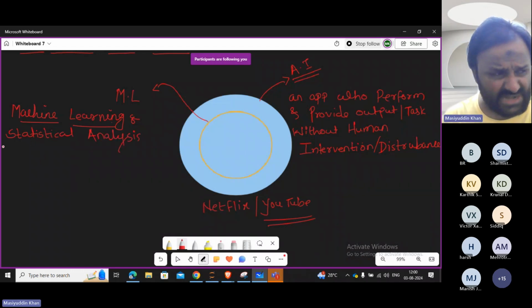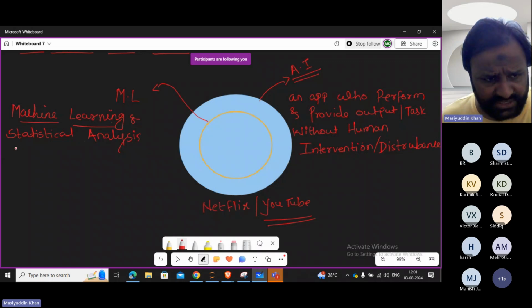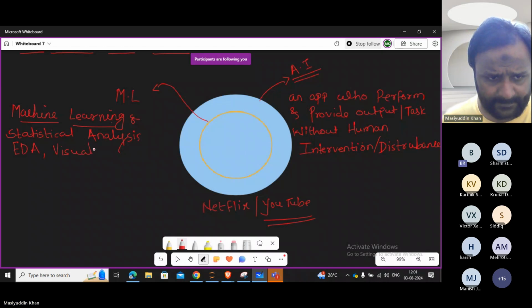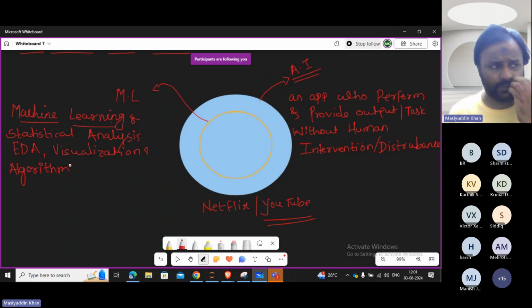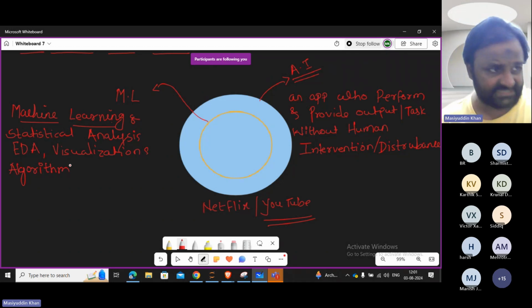We have to perform multiple tasks here. We have to do statistical analysis, and exploratory data analysis, which we will see later on as EDA. We have to see the visualizations. We have to apply different algorithms or different machine learning models here. A lot of things we have to use, and that platform we can call machine learning.